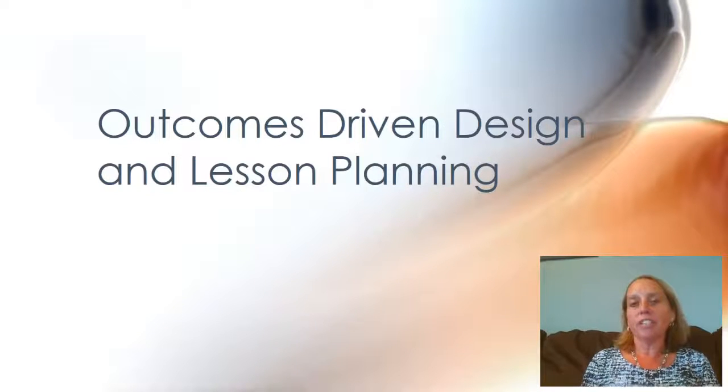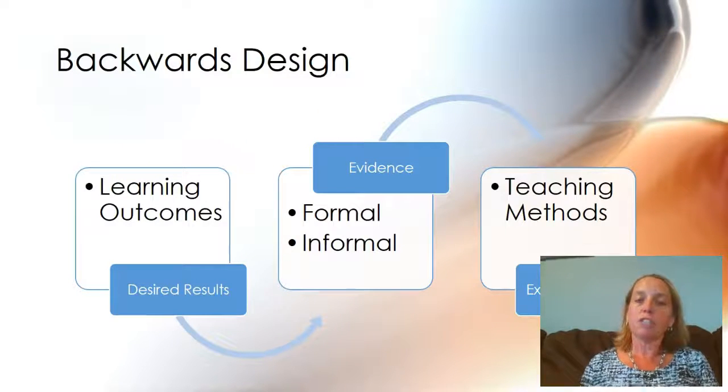So a good introduction to teaching is going to start with a focus on outcomes-driven design and lesson planning. For those of you who are not familiar with the backwards design model, I'm just going to give you a very brief orientation to it. Wiggins and McTighe are really the key figures in this area, and what they talk about is that you want to design with the end in mind. So what that means is you start off by thinking about what are the desired results. And we frame those in what are called learning outcomes.